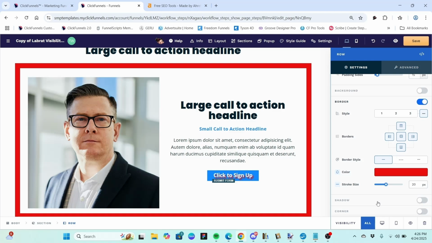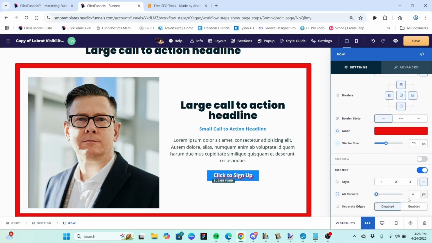One of the things you can do is add curved corners to the border by turning on your corner control and then adjusting that. So we'll go ahead and make our corners 10. And let's go ahead and make that 20 just for emphasis. So now you can see that we have rounded corners on our border because we've got the corner control on as well.